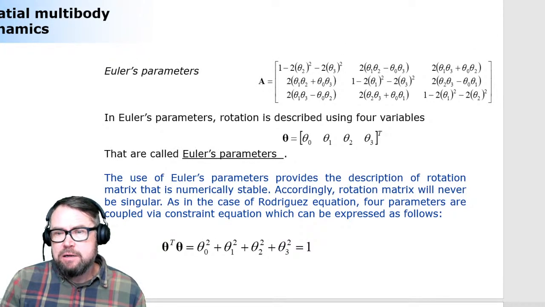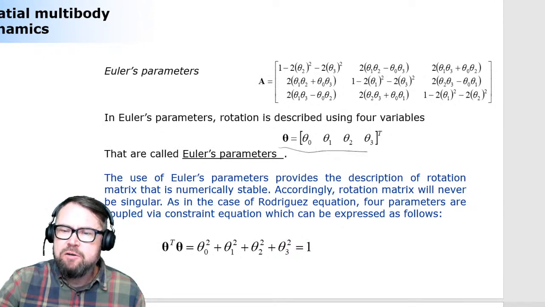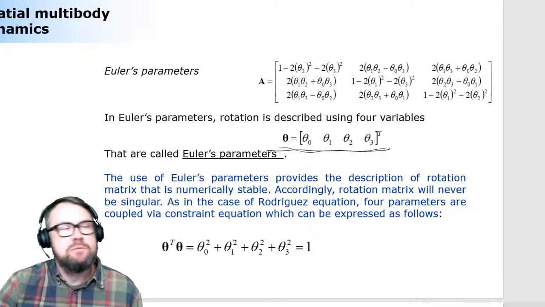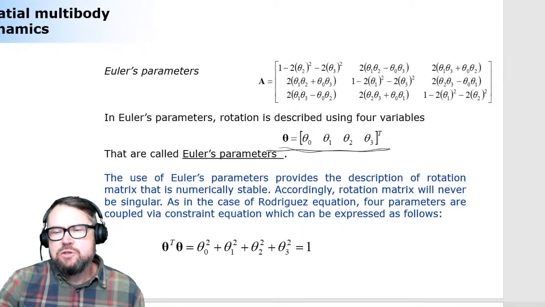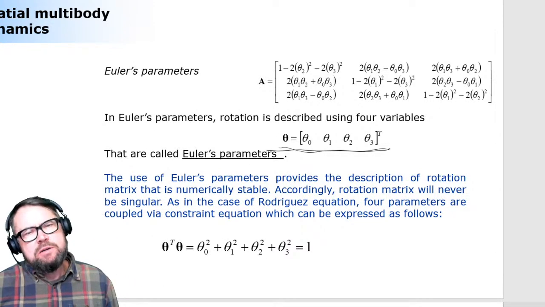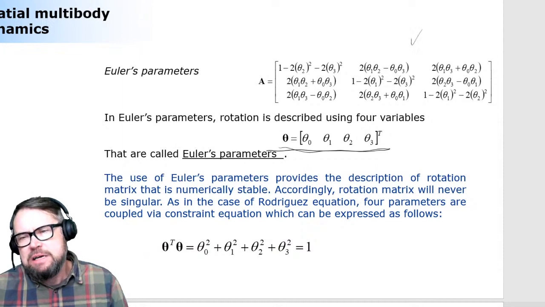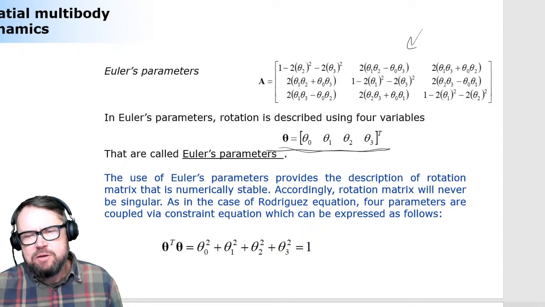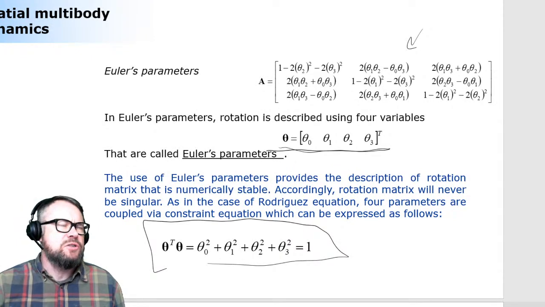Okay, Euler parameters are expressed here. When you're using the Euler parameters, the variables are these four parameters, like you probably guessed already. And the constraint associated with this is physically the same as what we used in the Rodrigues equation. So it's still going to be this vector v that is inherently hidden inside of these four parameters. It needs to be unit in length. And you can express that by using Euler parameters like this. Same physical origin.